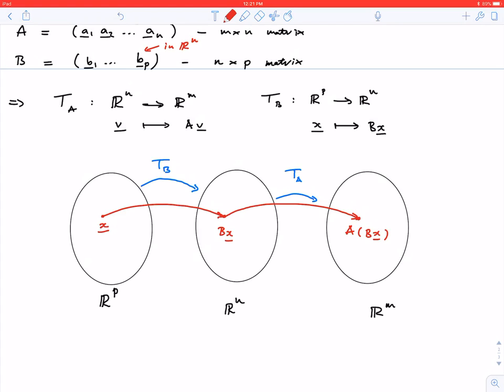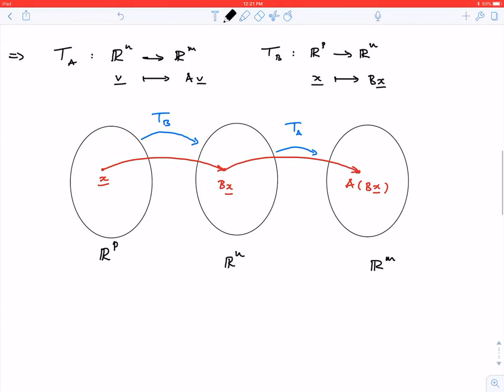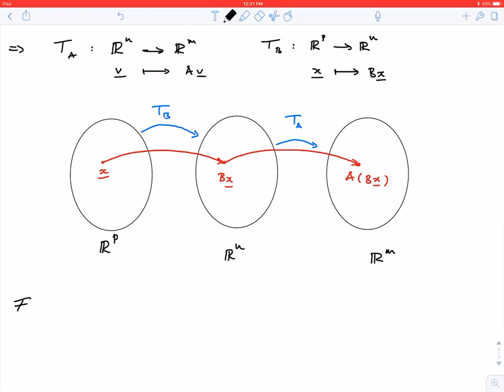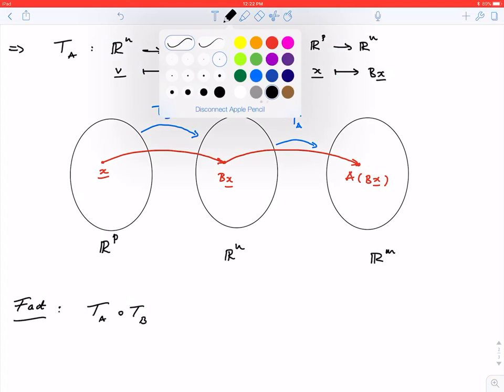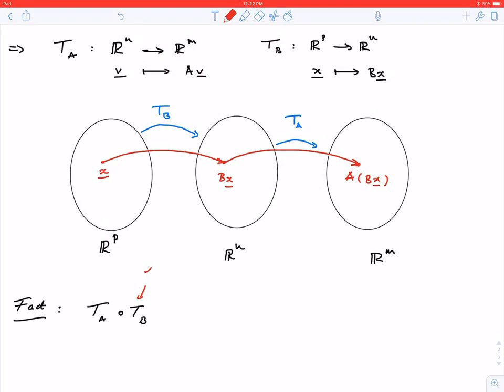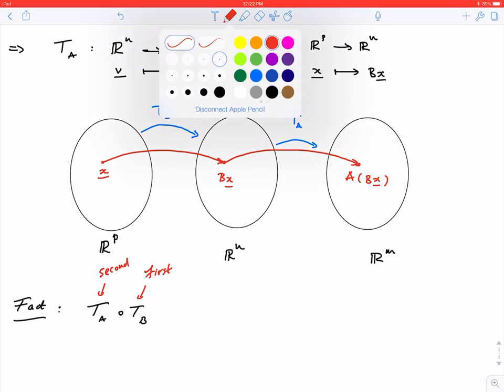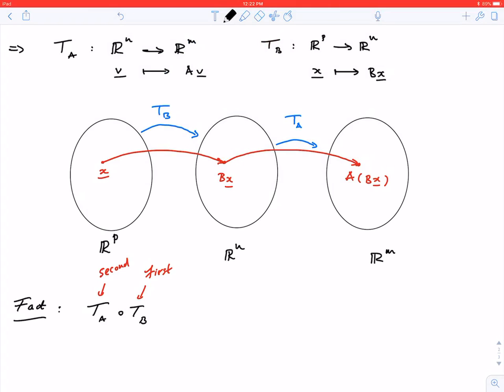So first of all, what is this map? It's some function, but it turns out, rather luckily, it's linear. This is not totally obvious, but it's worth chasing around. The composition of these two. Remember how composition works: I'm using usual function notation, so this is the first guy, and this is the second guy. That's why I'm writing it like this. So this is composition.